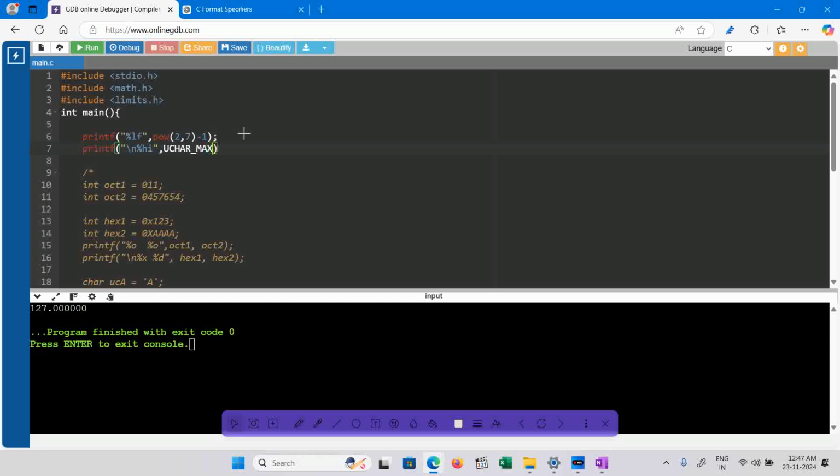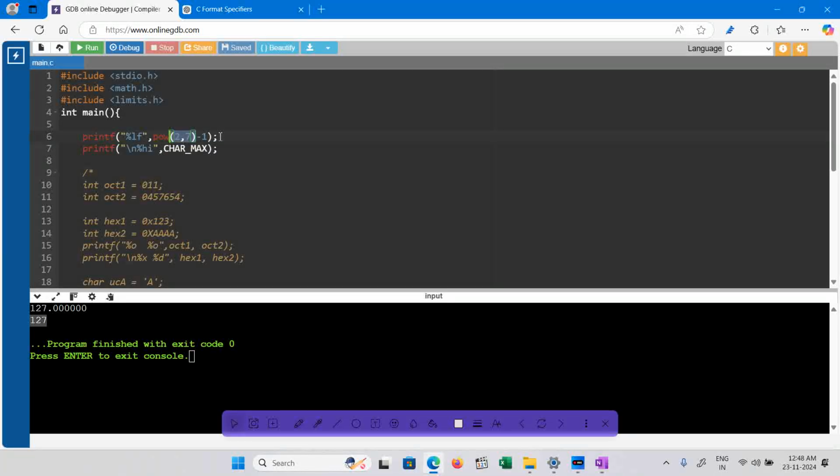I hope this is the correct constant I have used. Yes, so it is 255. Now see that signed character max, because it is a negative value. So signed character, half will be negative, half will be positive. So what is the signed character max? The maximum value 127. So 127 is what? 2 to the power 7 minus 1, right?